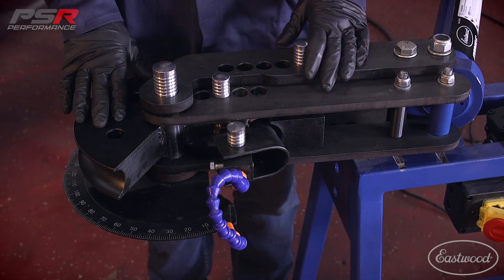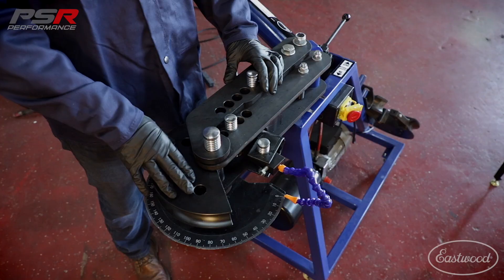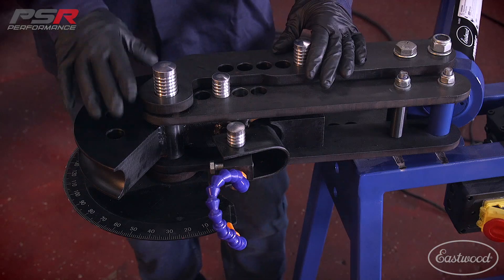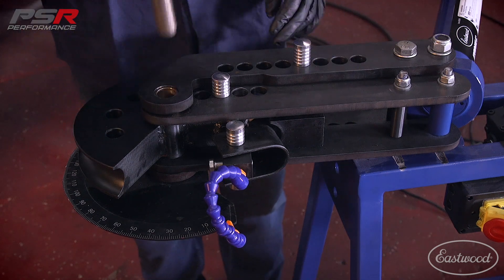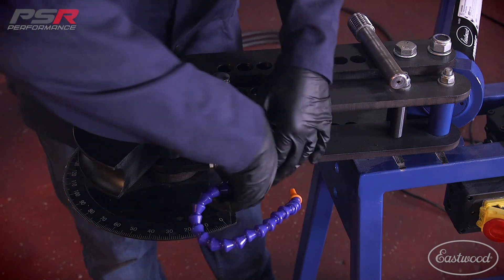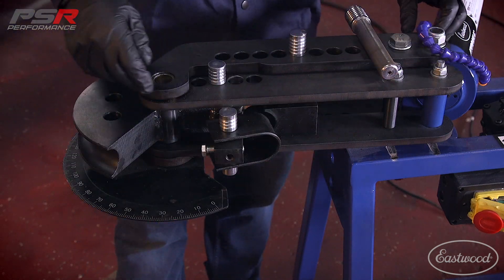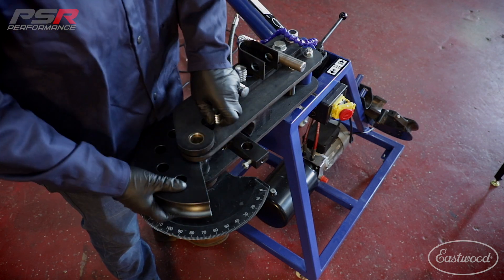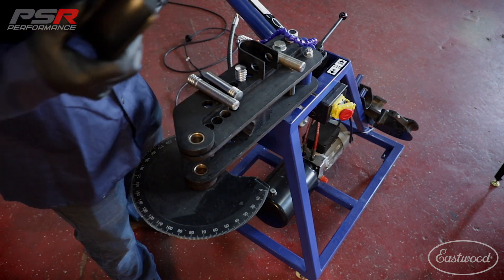I'm going to show you how to tear down the tubing bender — we've got to set up for the one-inch die. Currently we have the one and five-eighths die in here, which is the most common die you'd be using for doing drag race roll cage tubing. First things first, we're going to pull the center pin, which is going to remove the center die. Also take the needle off because you'll have to put it on the other die. This is your tubing shoe, which actually holds the tube itself. You need the pin and also the locating pin for the die out as well, and then you can just lift the die out of the way.